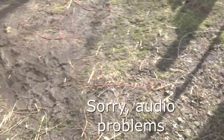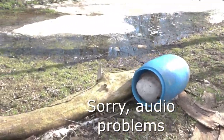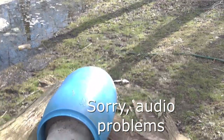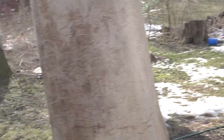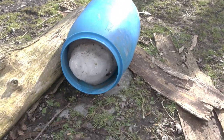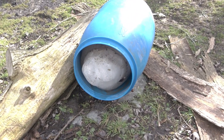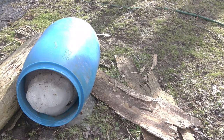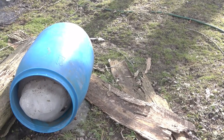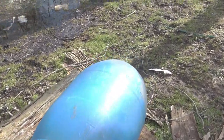This is where I fell last week — I slipped right here. It was a pretty hard fall but I'm okay. We had a really windy past few days and the wind actually blew this rain barrel all the way from by the chicken coop area down here. It's way too heavy to carry because it's full of frozen water, so we basically have to wait until it's thawed before we can move it back under the eaves. Then we're going to dig out a little spot so the barrel can sit in there and won't blow around as easily.